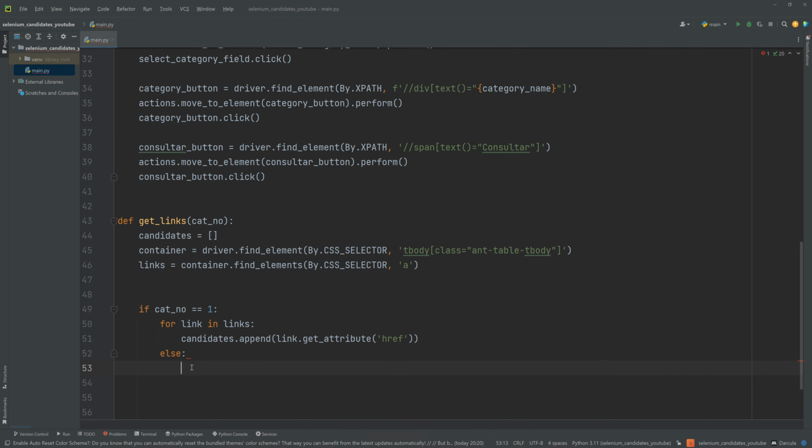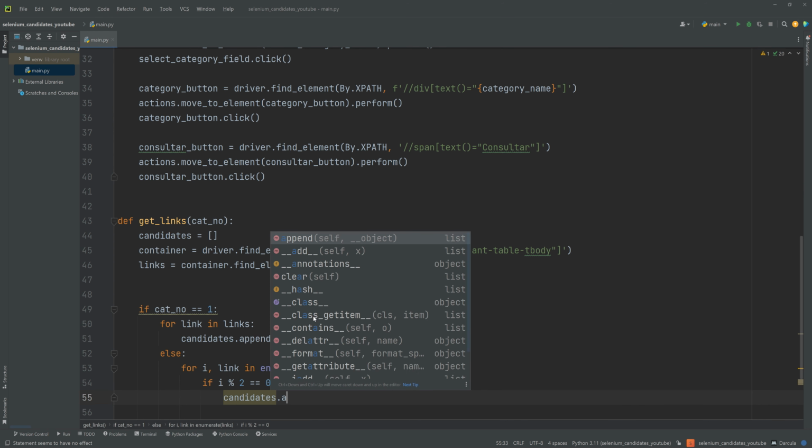So let's go to the code and let's start one more loop, but now I will use enumerate in this loop. I and link in enumerate links. This is going to give us the links and their indexes, which is going to be I. Okay, if I modulo 2 is equal to 0, this means the index is even, and we are going to append it to our list.